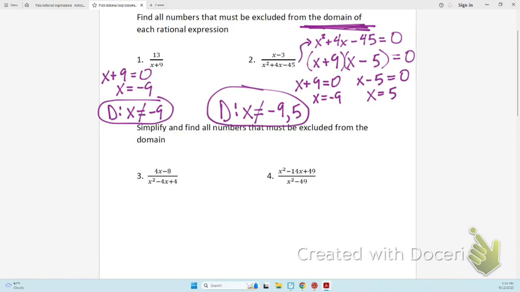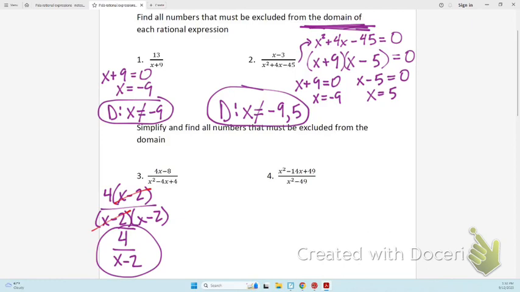All right, let's try some more. So this time, it wants both things. It wants you to simplify and find the domain. So first off, let's factor if possible. So let's take out a 4 up top. On the bottom, looks like -2, -2. And we can cross out x minus 2. So simplified form is 4 over x minus 2.